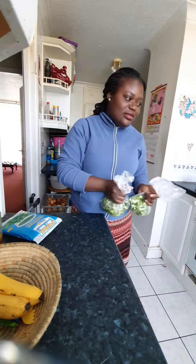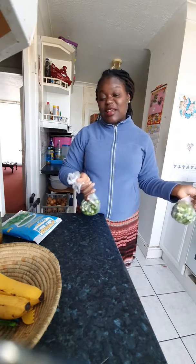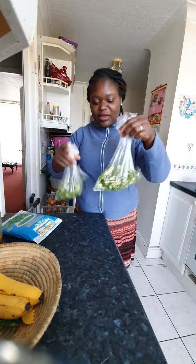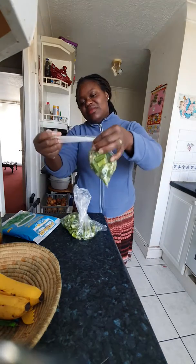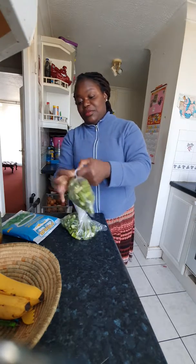Instead of buying today and cutting. It's good though, it's exercise. But if you buy plenty of it, just cut them, dish them in the bag like this, and put in the freezer.